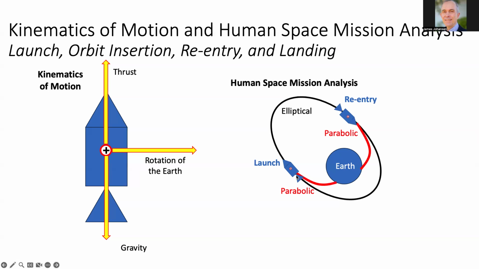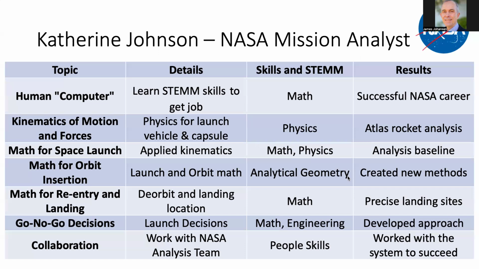And so you start from going from a parabolic to an elliptical, and a circle is an example of an ellipse. And most likely an orbit is not going to be perfectly circular. So that's the first part, is getting it launched, putting it into a stable orbit, and then at the right point, cause a re-entry event, go back to a parabolic and have it splash down, and you're able to find out where that individual is on the Earth.